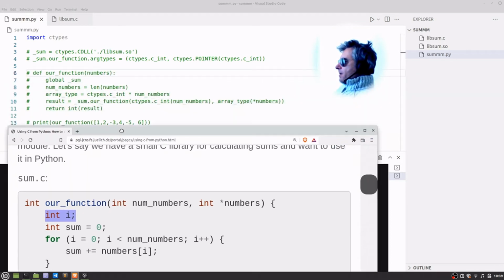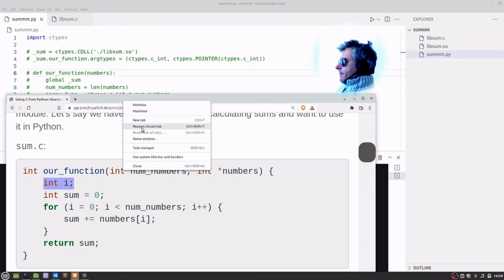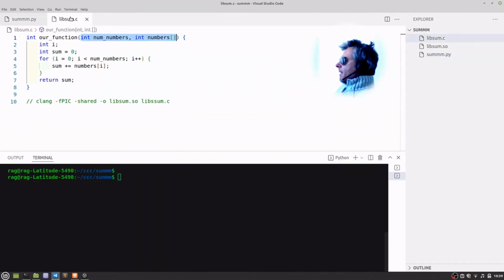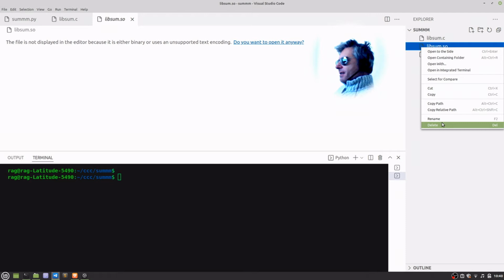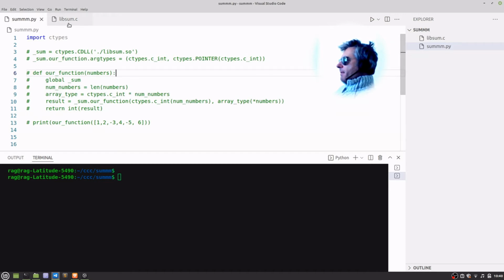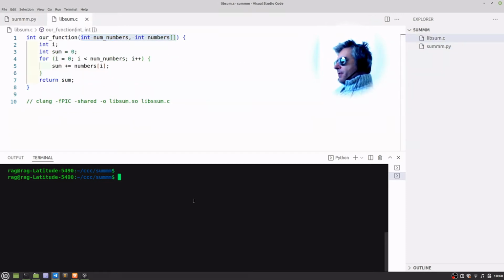So that's the code I've just pasted in here. And I've tried to make this even simpler than my previous videos. So you'll see in the top right, I've got 2 files. That's the Python file and that's the C file. So the third file is what we compile. And hopefully you can see that on the dark screen there.